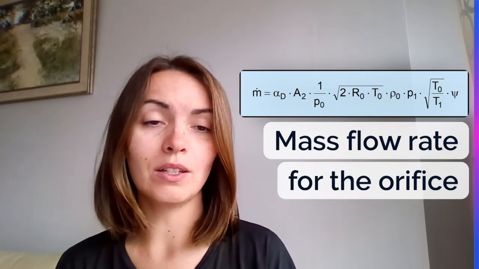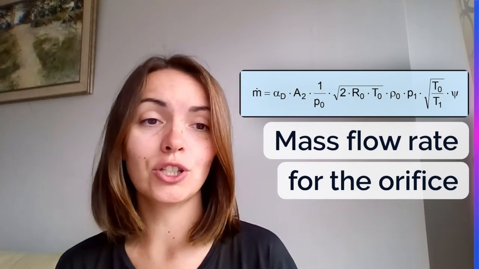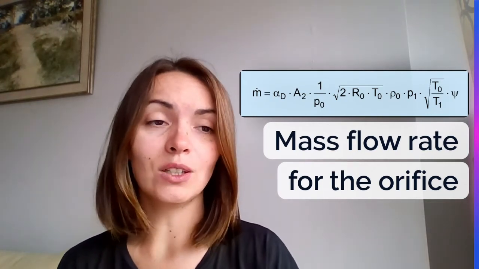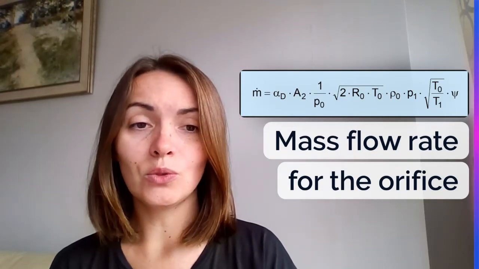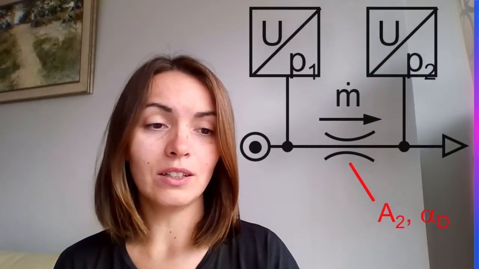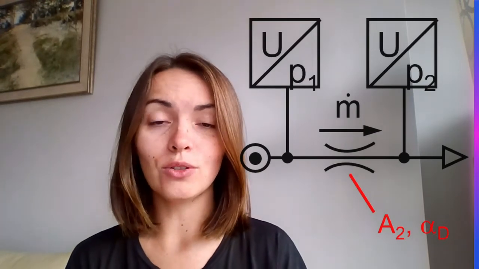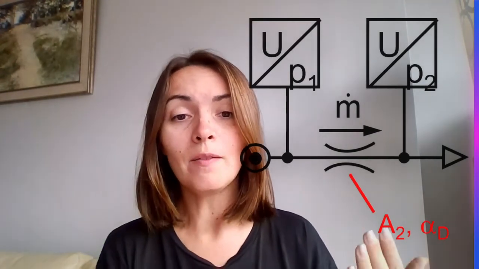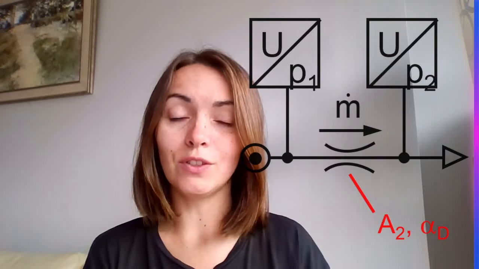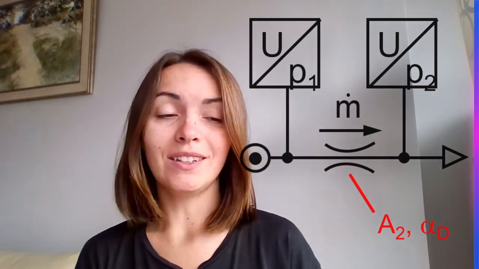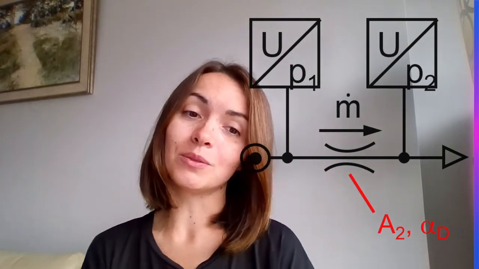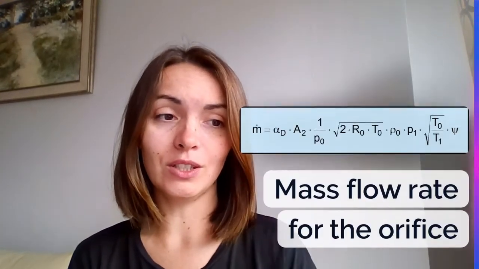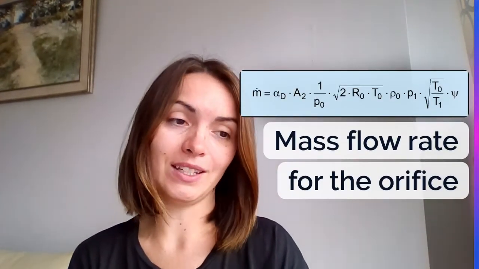on the orifice where it passes through, on the diameter, the pressure level, density, and also the outflow function. In this calculation, we also introduce the alpha D. Alpha D is the loss factor. So it can be 20%, 10%, 15%, or 30%. Nothing is ideal in this world. So this is going to be our loss or safety factor that we always need to calculate.